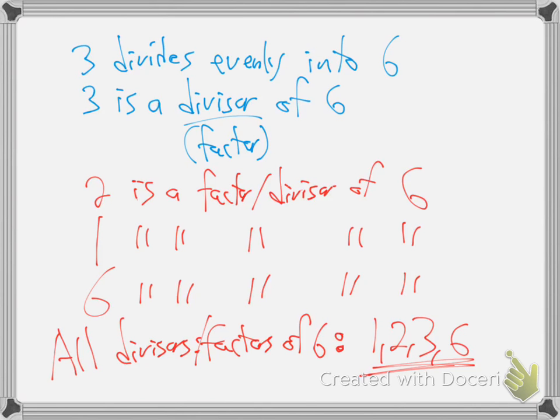There's our first terminology. Divisor, a factor, something that divides in evenly with no remainder. Zero remainder. Because four goes into six, but not evenly. Goes in once, remainder two. Not evenly. Goes in evenly, no remainder.